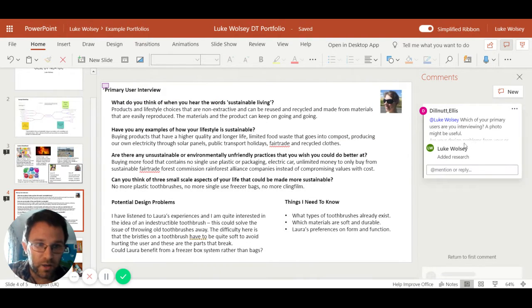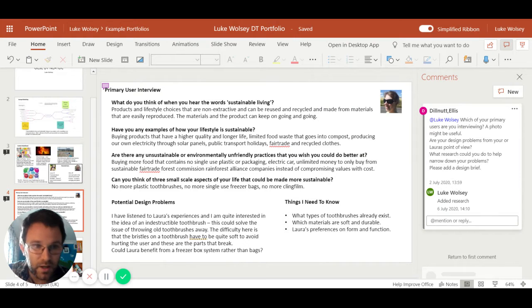Next one. Miss Dilnut has some feedback here. Beforehand, I just put in the interview and my sort of analysis there. She wasn't sure whether these things came from Laura or came from me. Remember, when Miss Dilnut and I read your portfolios, we are approaching it as if we're the examiner, and the examiner will approach it as if they have absolutely no knowledge of anything.